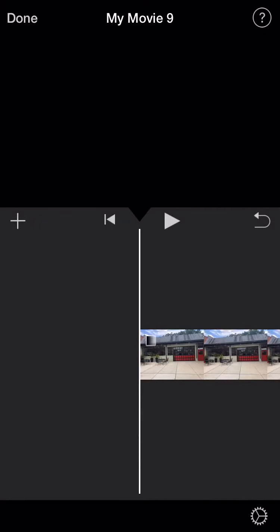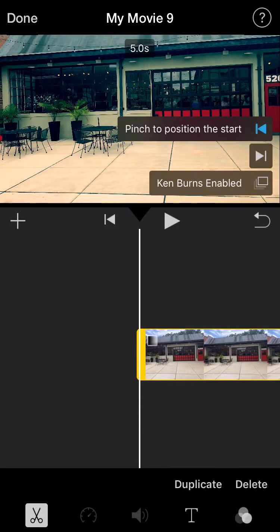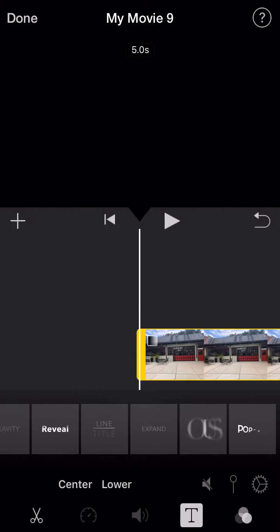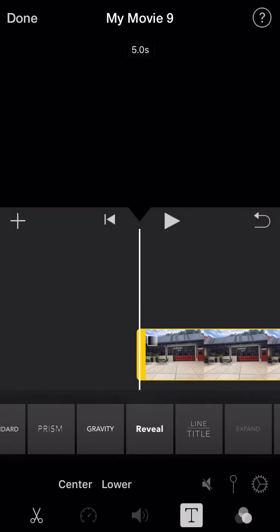So as I put this on here, I can click play and you can see it fades in from black here. Now, it allows you to put some text. Down in the bottom corner, you can add some text. Choose an appropriate text for your video. If you have a serious video, you obviously don't want to use a more lighthearted text. You want to use a more serious text.